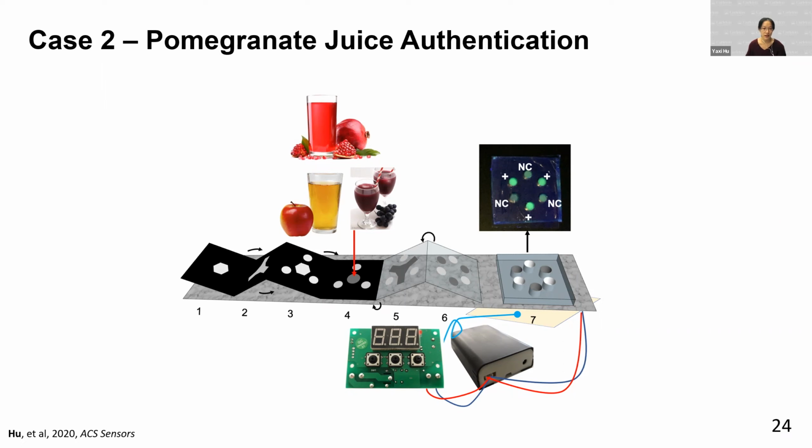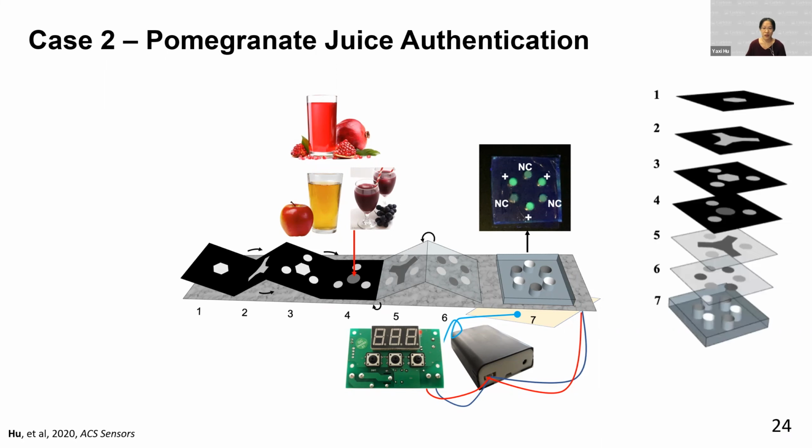And the bottom 3 layers are made of plastics. On the 4th layer here, we have a DNA extraction zone. We will load our fruit juice samples onto this zone and use several layers of absorption pad beneath to allow the liquid to go through, but the DNA will be trapped on this area here. And then we will fold the first 3 layers on top and the last 3 layers beneath. So the stacking view looks like this.